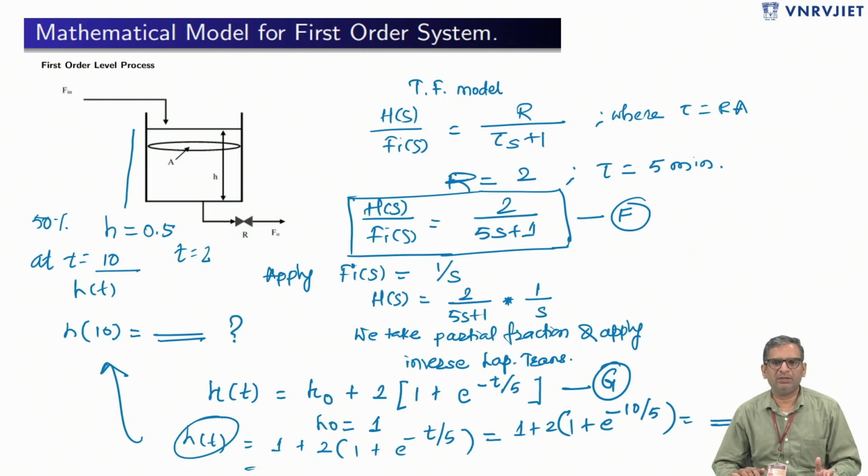So like this we can derive a mathematical model. In this case, for this particular liquid tank, we have used the mass balance principle to derive a transfer function model, and other mathematical operators like Laplace transform we used to get a transfer function model, and later in time domain, to analyze how the process parameter like water level for this particular tank varies with respect to time t, we used inverse Laplace transform. So like this if we have a model of a plant, we can estimate what will be the process parameter value at a particular time t.